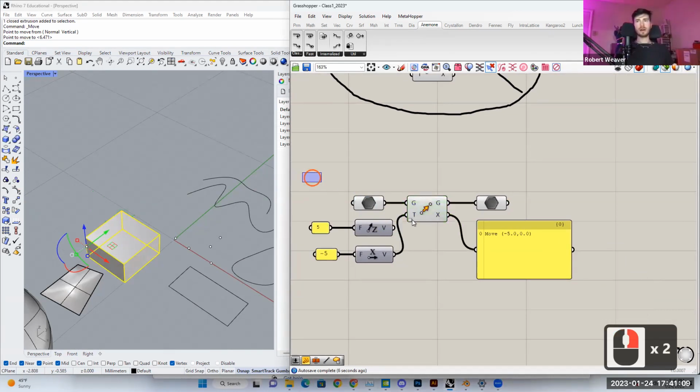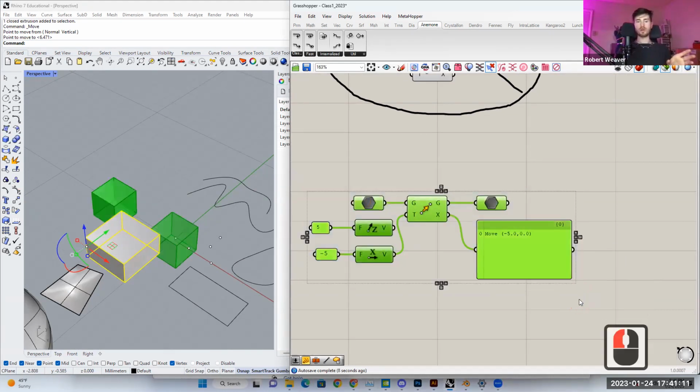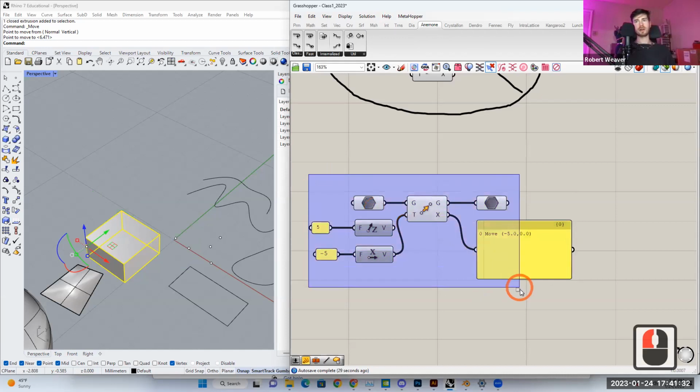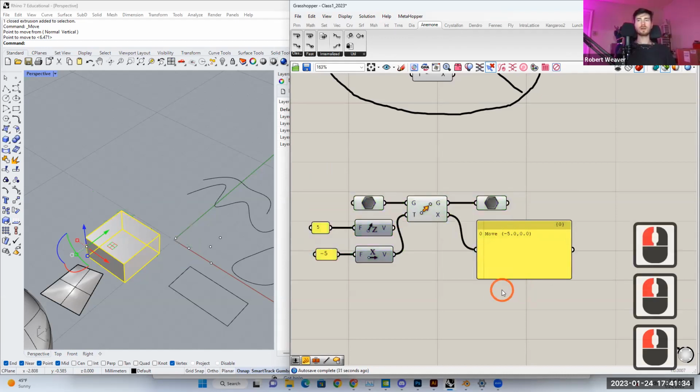So we can just plug in a different input and get a completely different output. So with that quote of computational design that I showed in the presentation at the very beginning, this is the power of Grasshopper, the power of adding a computational parametric script, some code to our CAD software, is being able to do commands that could be very complex, but just with a simple input change. This is clearly a very simple script that just moves something.